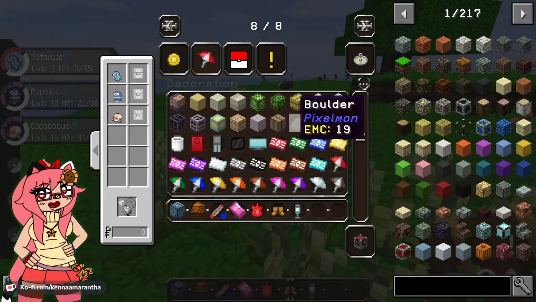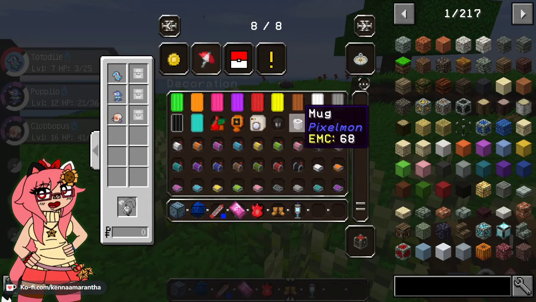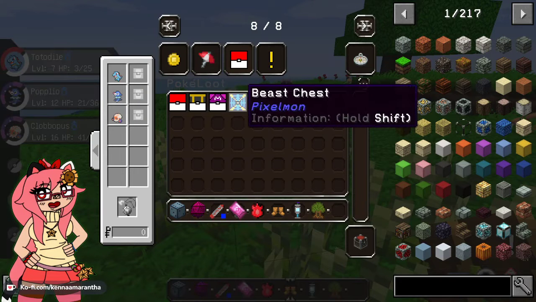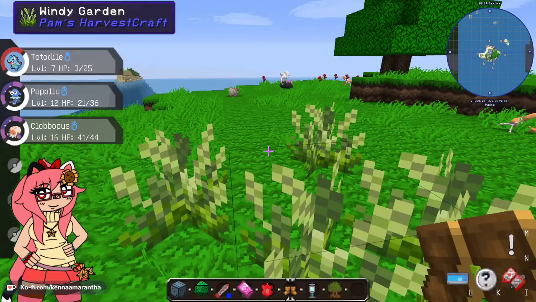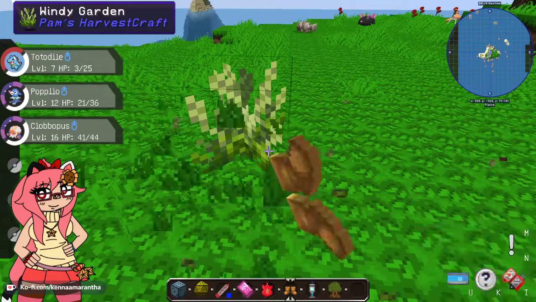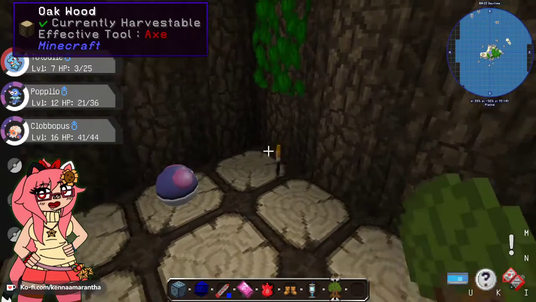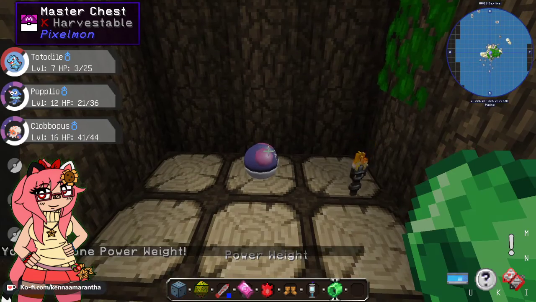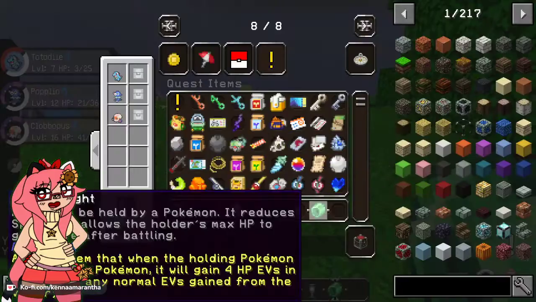Decorations, like different flooring, umbrellas, clocks, basically all the Pokemon furniture that you would need. Pokeloot, all the different grotto spawners, and all the different chests and quest items that you might find out in the world. So that's all for those mods. Get rid of these. Let's put some of these down. So here's a grotto spawner. We happen to spawn one with a Master Ball. We found a Power Weight, which is one of the more rare items, I guess.